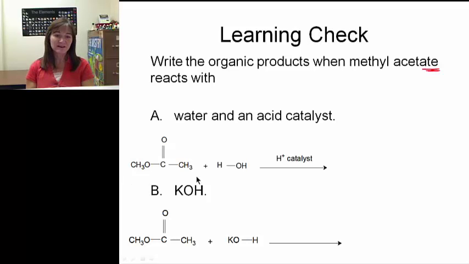So step 1, I'm always going to have 2 reactants. I'm going to look for which reactant contains that carbonyl group, and that would be this first molecule. So I'm going to break between the carbonyl carbon and either an oxygen or a nitrogen. Up till this point I've been breaking on the right, but see, I can write these molecules either way. Do I want to break on the right? I hope you said no, because we cannot break between a carbon-carbon or a carbon-hydrogen bond. So we have to break it on this side.